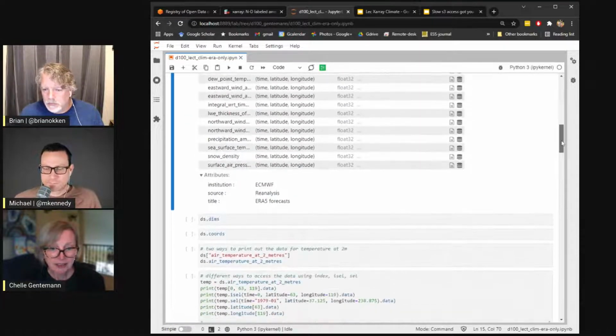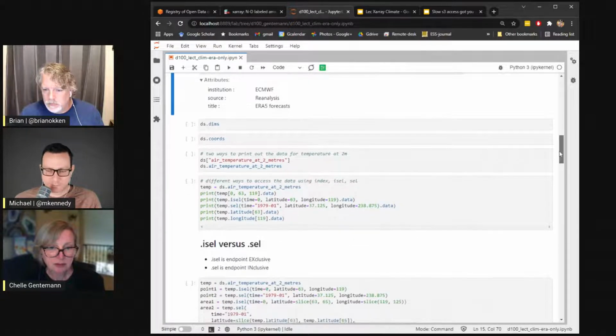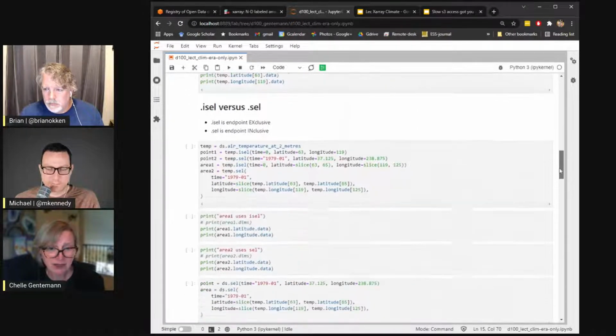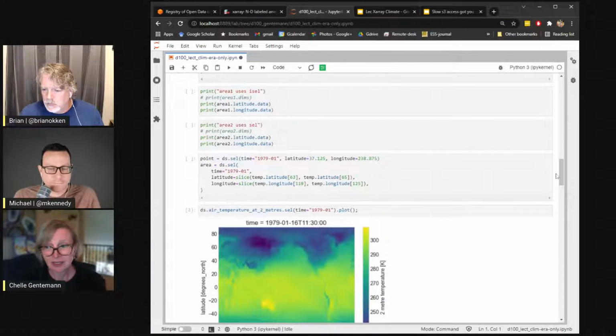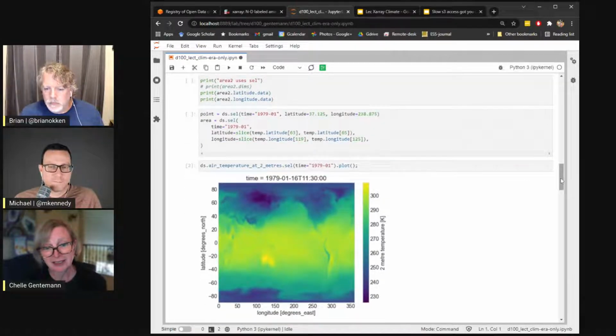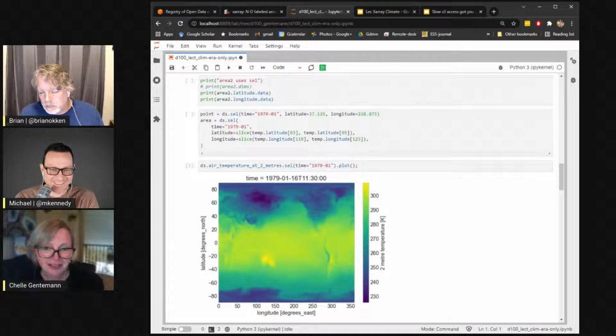And if you want to, let me find a really easy example. What if I want to plot the dataset? I just type .plot, right? Oh, wow. And then it labels everything, and you understand what you're looking at and what day it is. And you can use sel and isel just like pandas. It almost looks like an ocean just right there. It's latitude, longitude, and then I guess temperature, right?